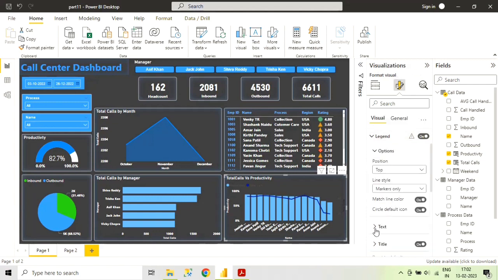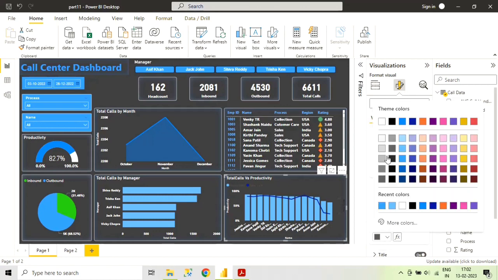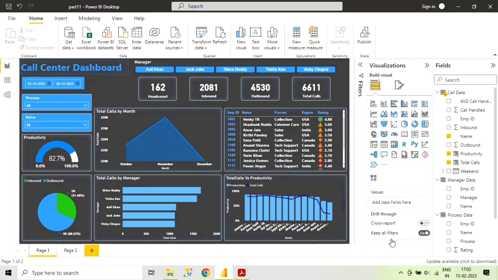Let's make it white in color, not black. Again, come down here. So guys, if you want, you can change the color of the line, but I think the blue looks good. Maybe you can change it to some other color also. That's totally up to you. If you take productivity, you can change it to green or something like that.